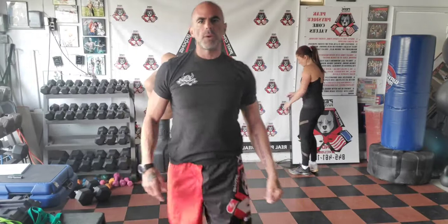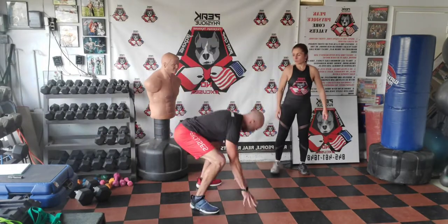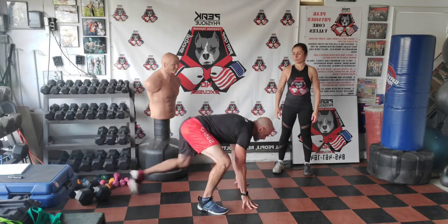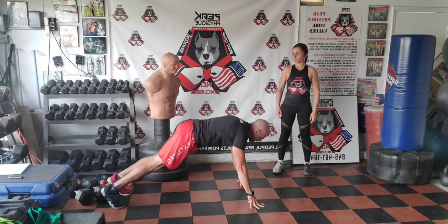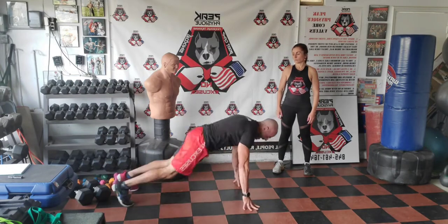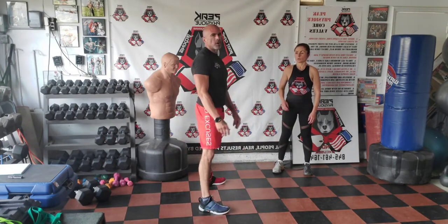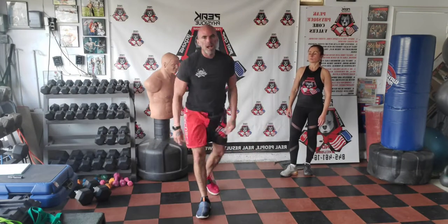But look, check this out while we're on break. If you need to modify the squat thrust to getting up and down, you could be here and just step one leg back at a time to transition. Or you can step back, jump forward after your set. Or you can jump back, step forward, or if you're feeling awesome, you should just be bouncing back, bouncing forward on your transitions, because we're up and down nonstop. But you want to get into position as fast as you can.